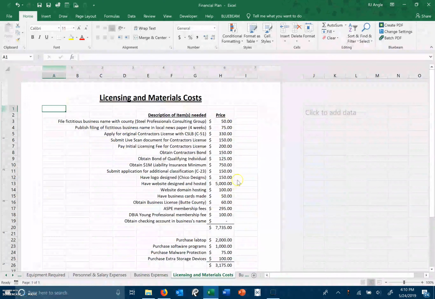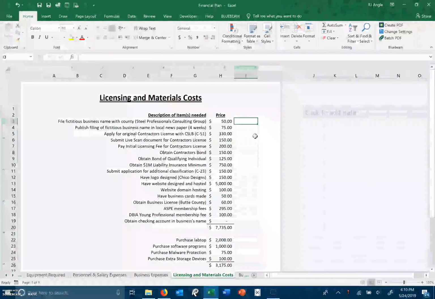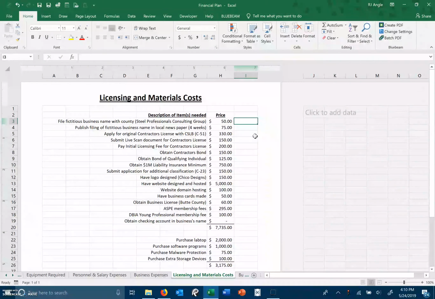Now, some of the things that have not yet been completely explained in great detail, this is broken out quite greatly, and this is referenced in these 3 other sheets as to individual expenses in any one of those categories. I'll go over this quite briefly, but I do have an expense with filing my fictitious business name. I show what that is there. The actual filing fee is about $50, and I do have to post that in a newspaper for whatever reason, and that's going to cost me about $75 to do for 4 weeks, which is a requirement.